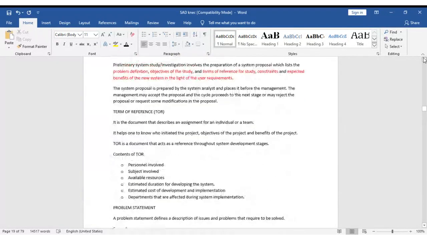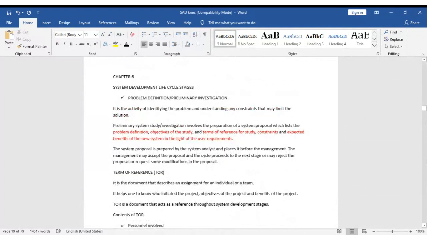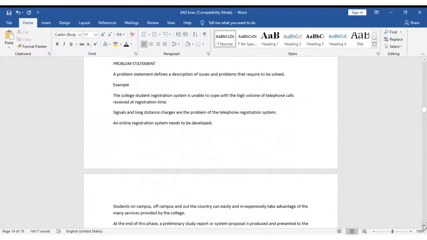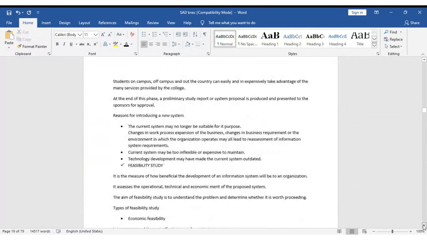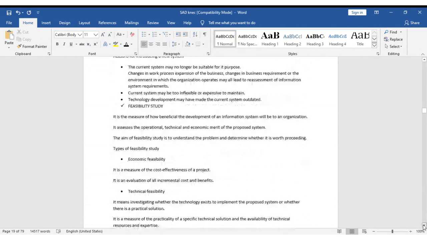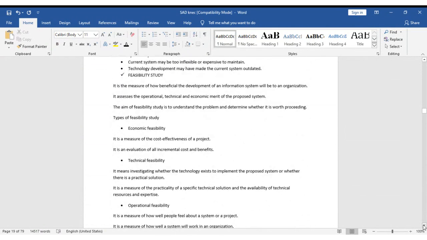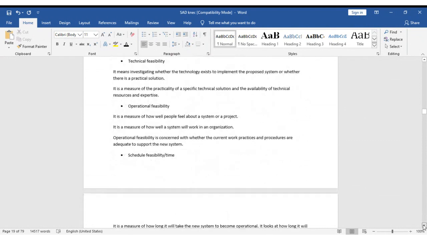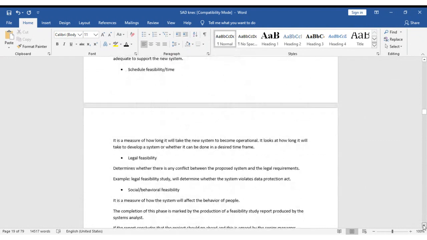We're going to start with a preliminary investigation. Then we shall look at the problem statement. Remember, these stages will enable you to come up with a software requirement specification document. Then we are going to look at feasibility study, and we look at different types like economic, technical, operational, and schedule feasibility.